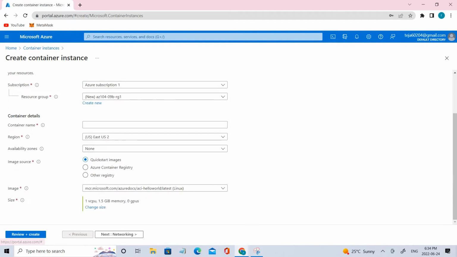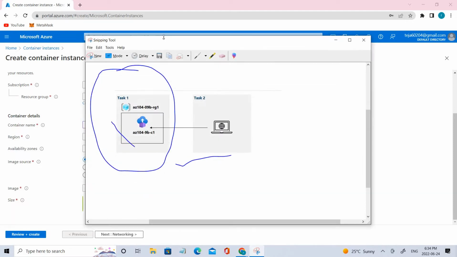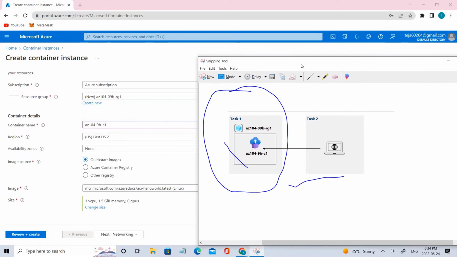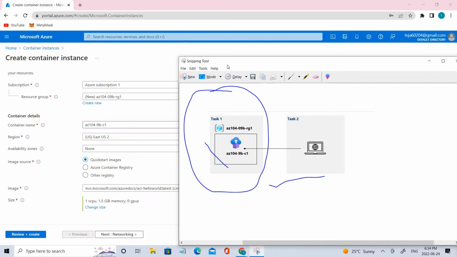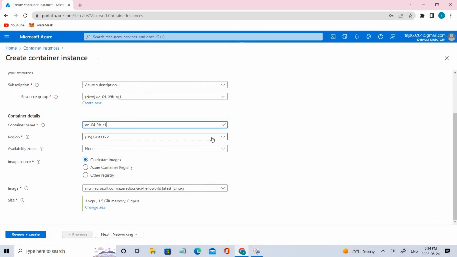Coming to the container name, let me add that name too, according to the architecture that we have seen, which is AZ104 9bc1, and accordingly we have given the resource name. So if you go back, I'll be using EastUS, and I'll just leave availability zones to none.